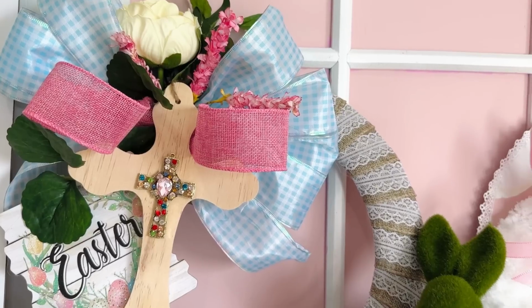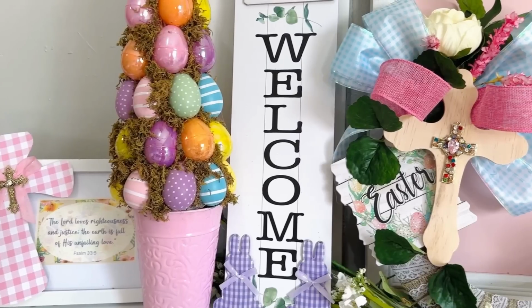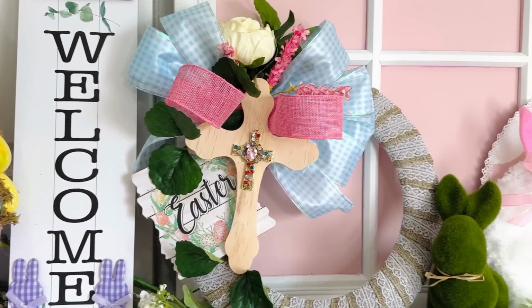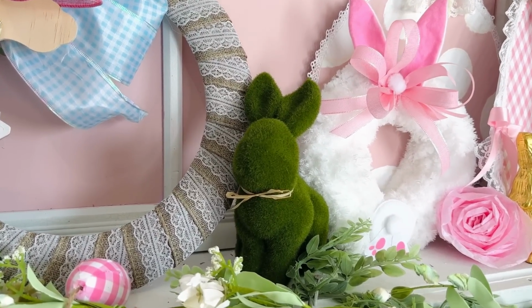I have had so many requests for more faith-based Easter crafts. You guys could easily leave the Easter sign off and create this for a graveside or something like that. I've had people ask me if you can do that, and you can use a spray called Never Wet, and that will help keep your wreath looking a little bit better.